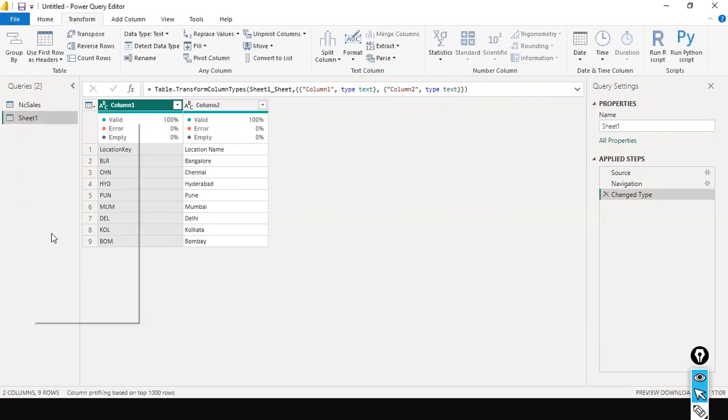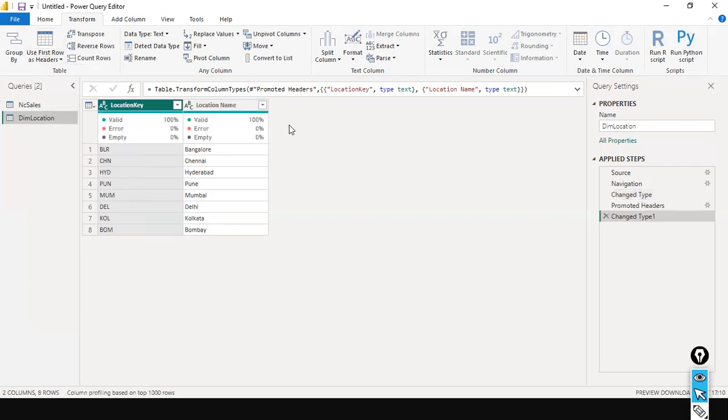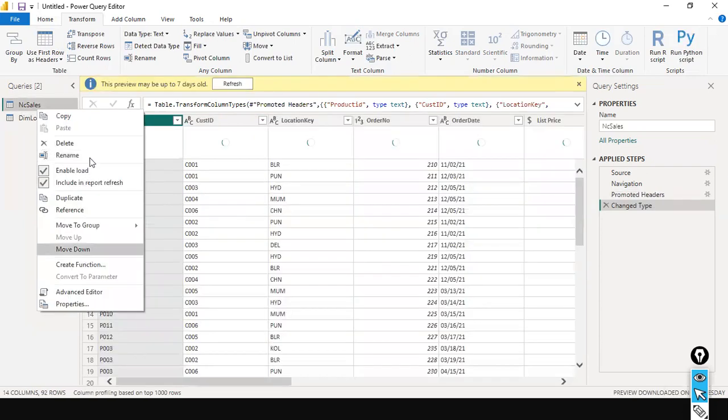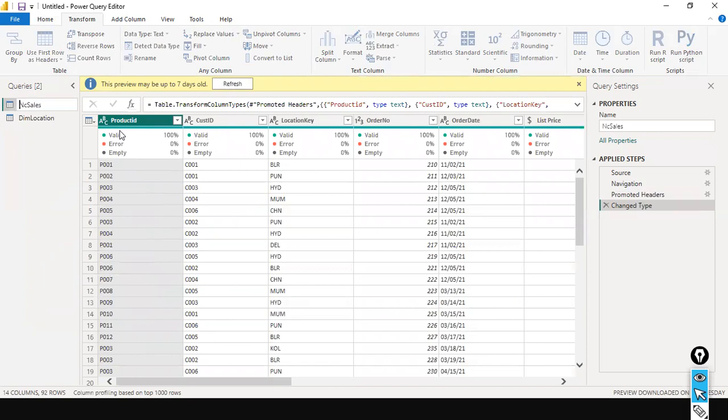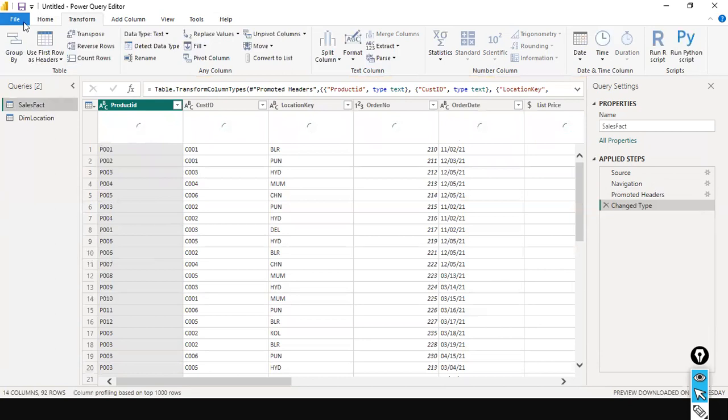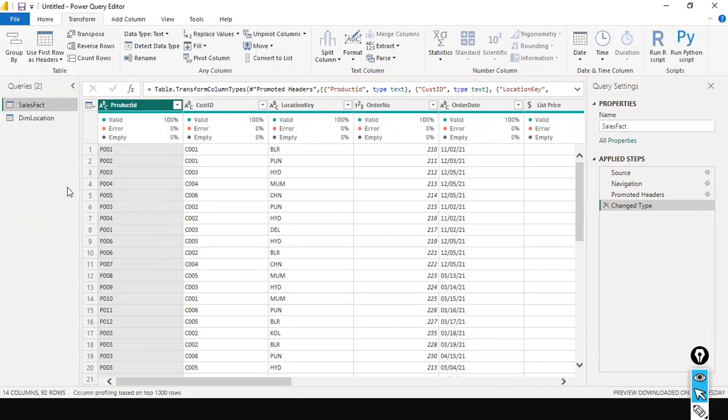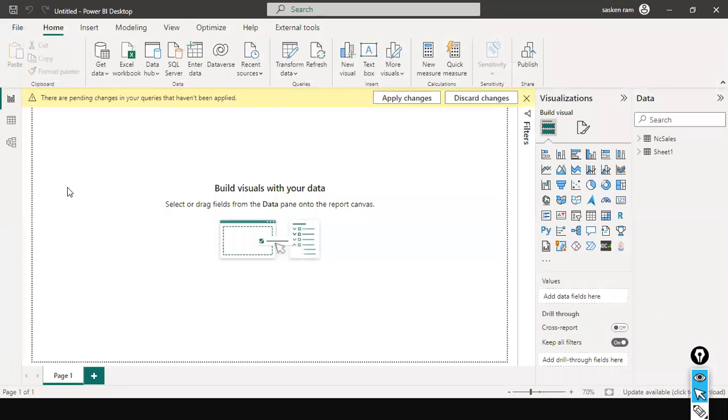And here I'm going to rename it as dim location. Here I just click on the drop down because the column names are not mentioned correctly, and I just promoted the first row as headers. Yes, we are done. And this one, I'm going to give some meaningful name. At least here it works fine. So good. We have loaded both the files, sales fact and location dimension table.